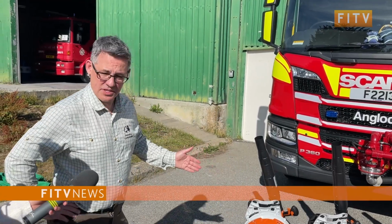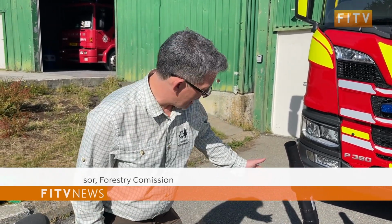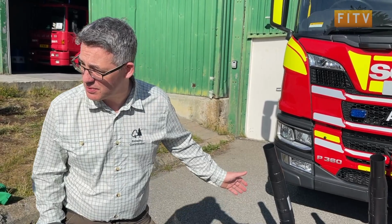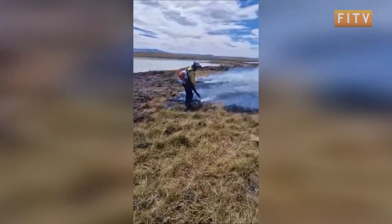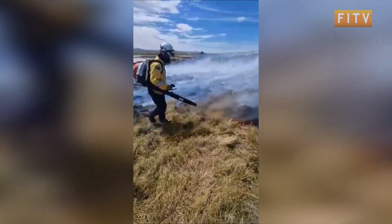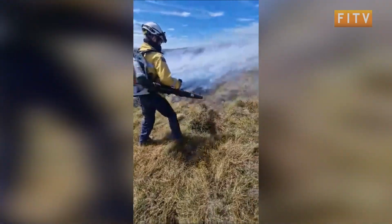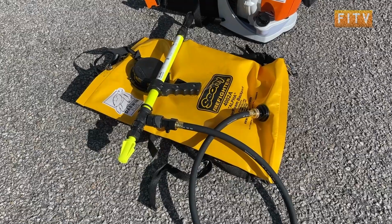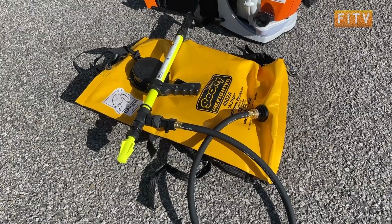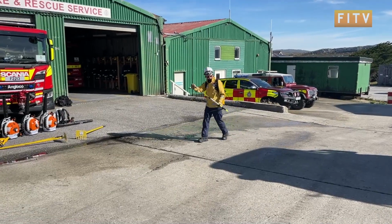We've provided a series of equipment. We start off with what people might see as a leaf blower, but actually we use this for firefighting as well. We can do two things with it. We can either remove things like whitegrass out of the way of the fire, by blowing it out of the way, and then similarly we can use it to help blow the fire out. Next we've got some backpack sprayers. These are filled with 19 litres of water, and working with the blowers we can use those to help extinguish the fires. So very much a teamwork going on here.